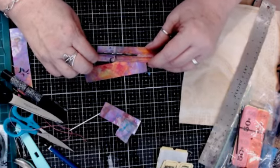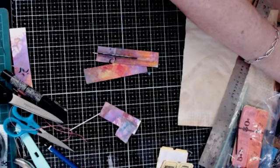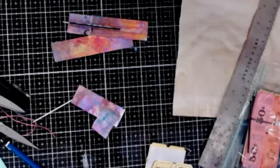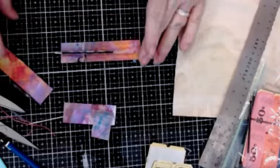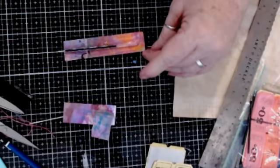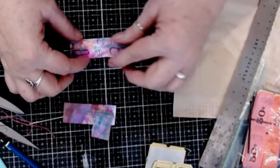Let me zoom in just a little bit so maybe you can see it better. Still learning my camera and all of its pluses, and I'm still slow though, but I'm getting there. So I've got that on there and I've got the glue on there, and I want that to be on the top on that side.